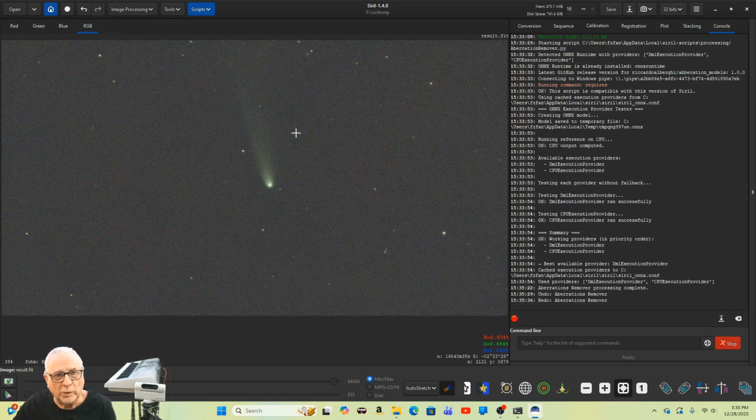Okay, now this is the point in the workflow process where if I was processing a nebula, I would at this point do a star removal. And what that process does is it removes the stars from the image and leaves you with an image without stars, but with all the nebula or gases and stuff like that still displayed on the screen. A process that I really do almost all the time on almost all images.